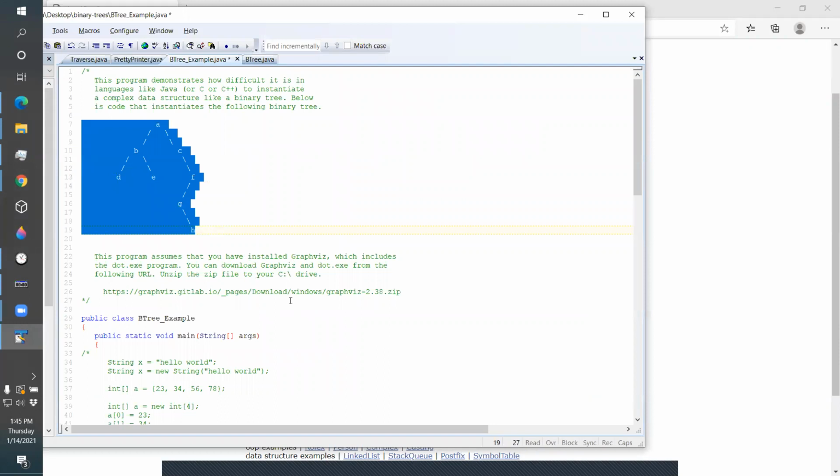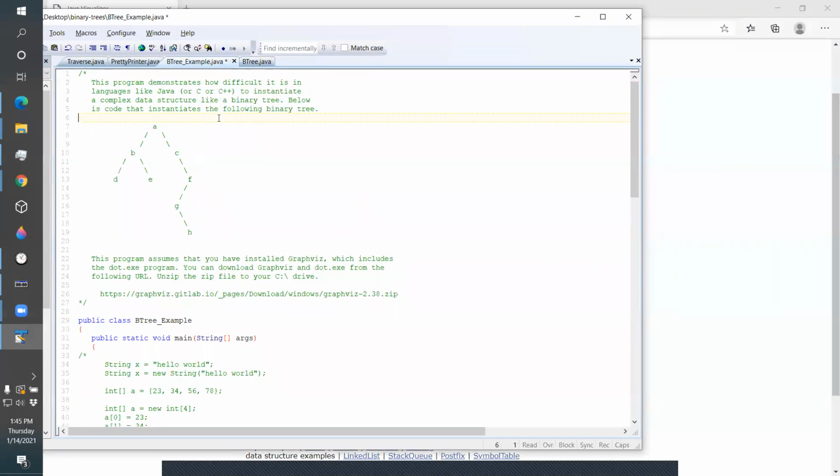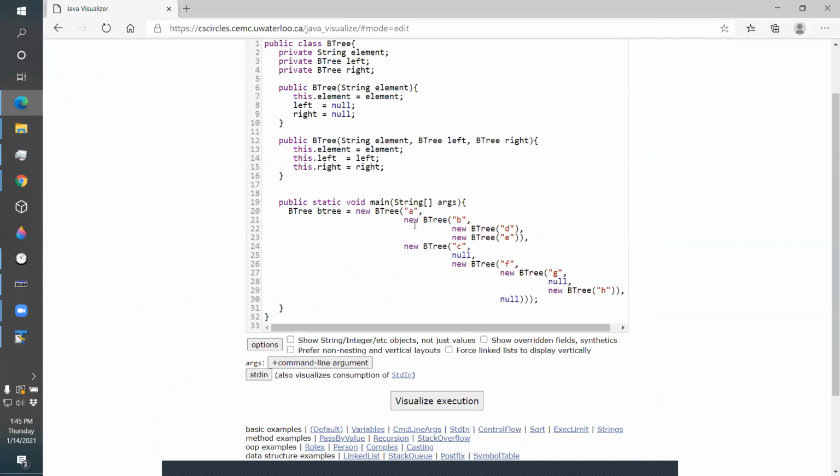Which node gets built first? Would it be the A? You would think so, and of course the easy answer is not the right answer. So if it's not A, it's probably H because it's got all the dependencies of G, F, C, and A. Now, the beauty of the Java visualizer is it's going to tell us real fast which one gets built first. But let's try to see if we can figure it out.